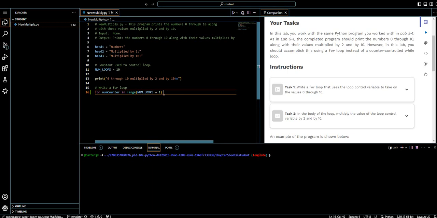This is basically telling it to do this 11 times: num loops equals 10, plus 1, of course, is 11.